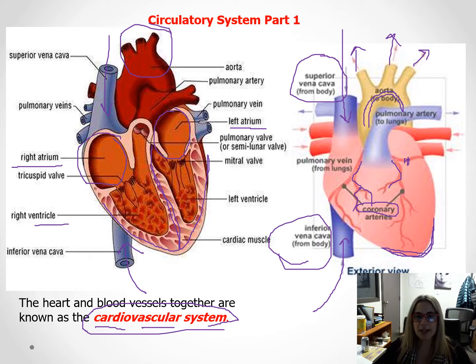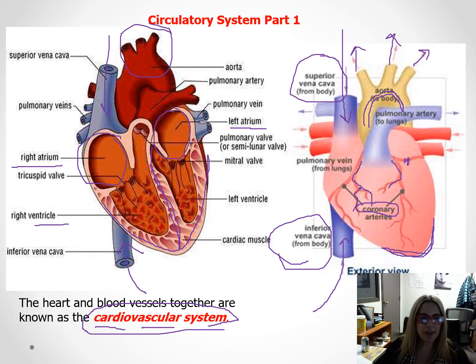Now, in some reptiles, like crocodiles, for example, they don't have a fully formed septum. They're much more primitive than we are in terms of development, and their septum only goes part of the way up, so they actually do get a little bit of mixing of oxygenated and deoxygenated blood, so definitely not as efficient as the mammalian heart.